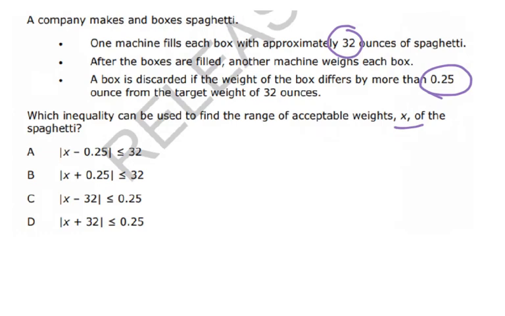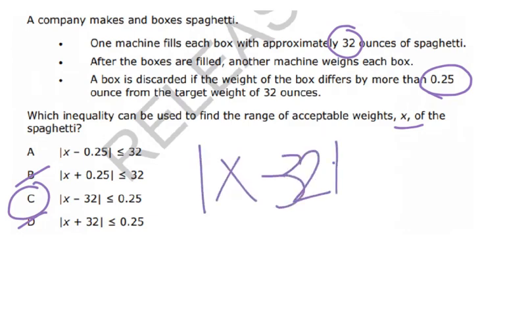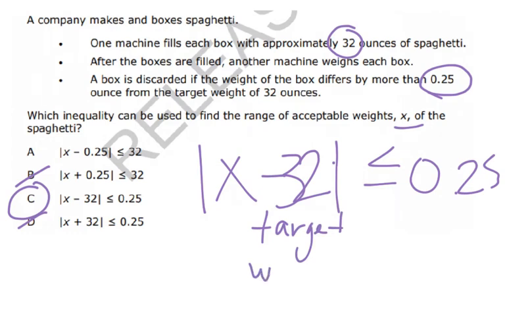Okay, so remember what I said in this video. If you see a plus sign, it is not that. If you had seen a greater than sign, you could have marked that out. And then also, you know that it's got to be C because the bigger number is inside the absolute value and the smaller number is outside. This is what you want your target weight to be. You want it to be 32, but this is your tolerance. You're willing to let it go 0.25 above or 0.25 below. So that's what absolute value inequalities look like.